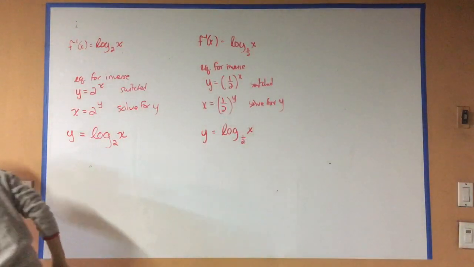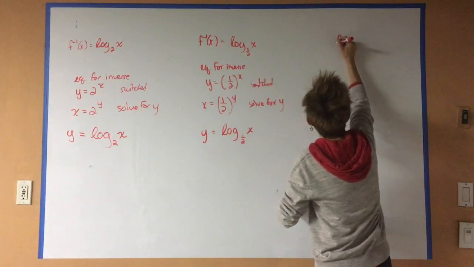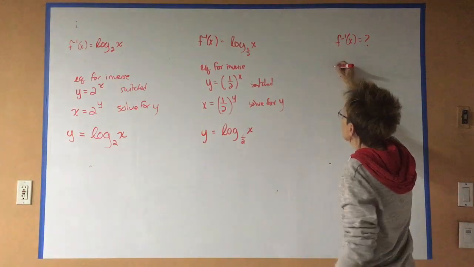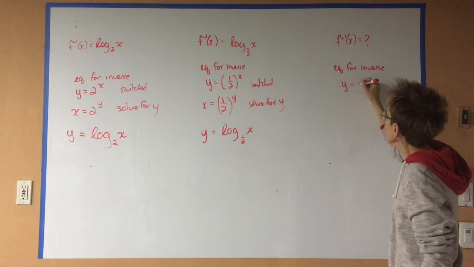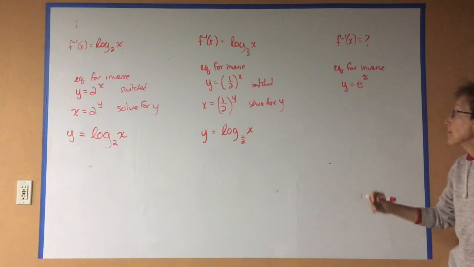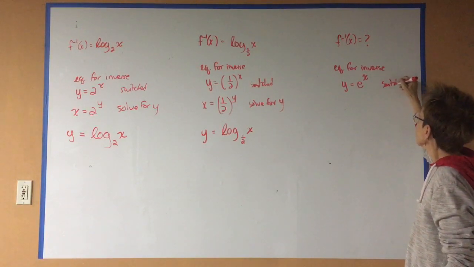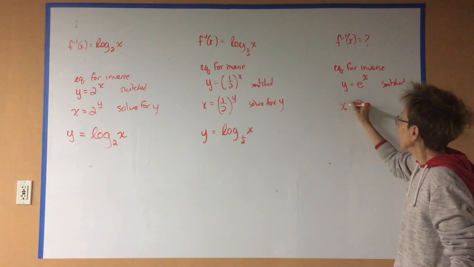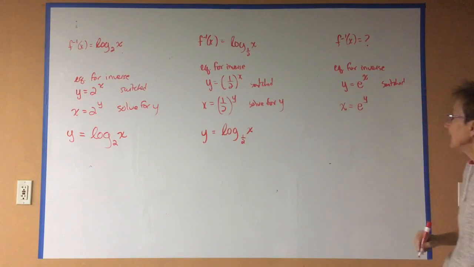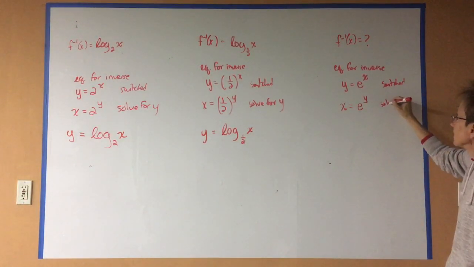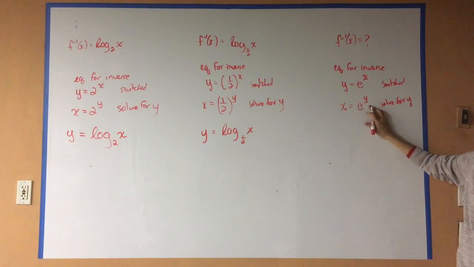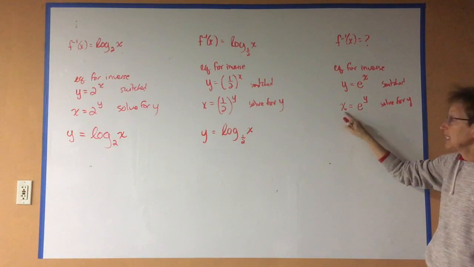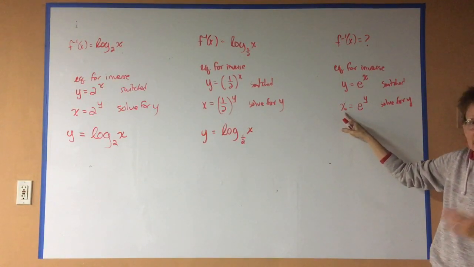And we had that one last one, where we didn't know what f inverse was, but we knew that the equation that we started with was y equals e to the x. We switched things because it had an inverse, we got it graphed, we just needed its equation, so we switched x's and y's, and we got x equals e to the y, and then we needed to solve for y, and I said, oh, I don't know what to do. Then we got that rule that said same bases equal, then you can drop the base and equate the powers. Well, this is a base of e, there's no way for me to turn x into a base of e, so I can't use that property.